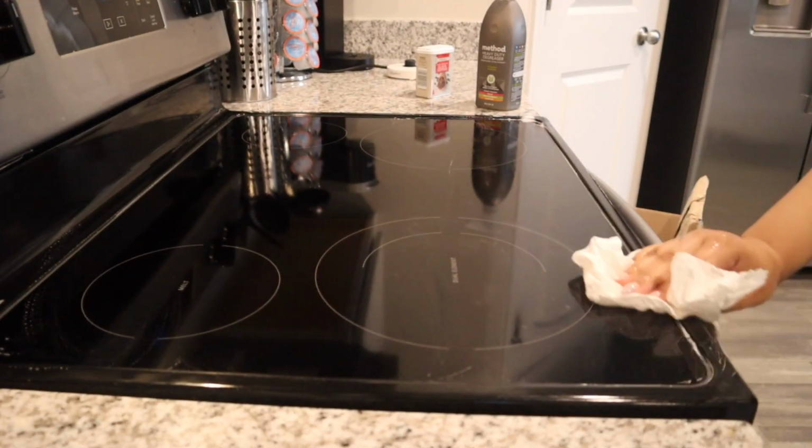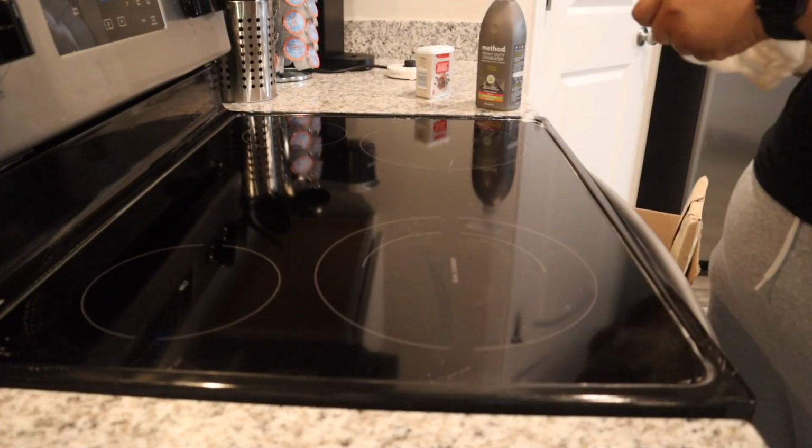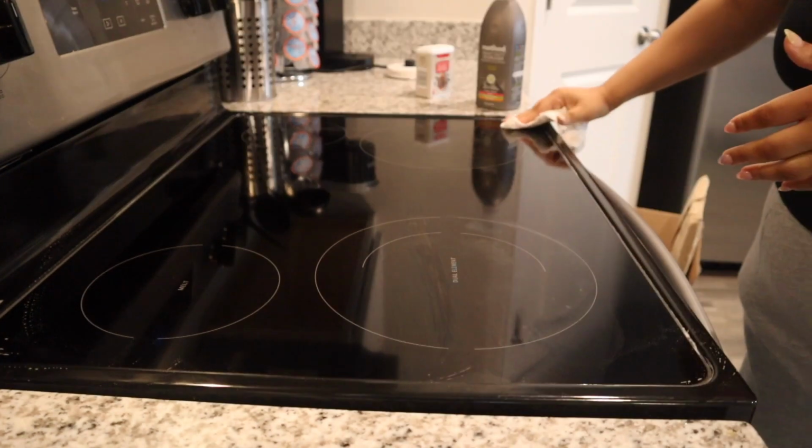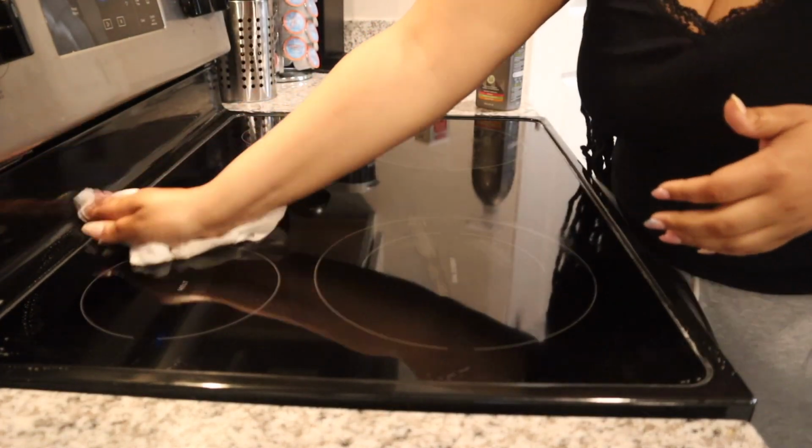Once I'm done using a sponge, I then take a damp paper towel and wipe the suds off of the stovetop, and it's shiny like brand new.